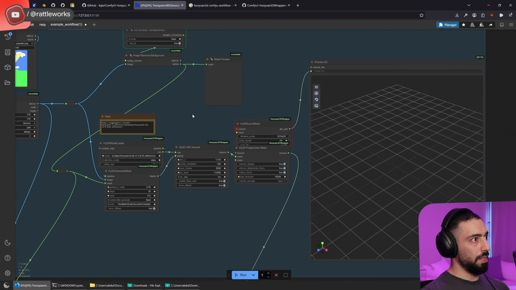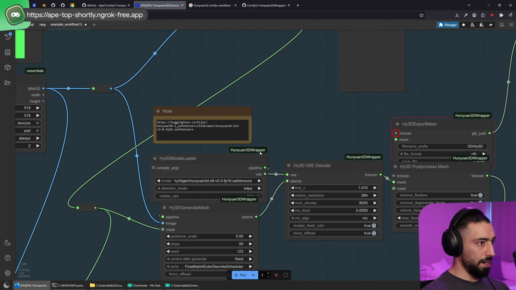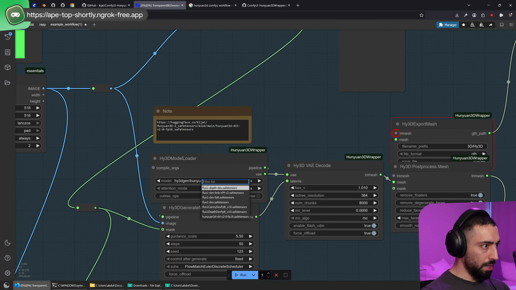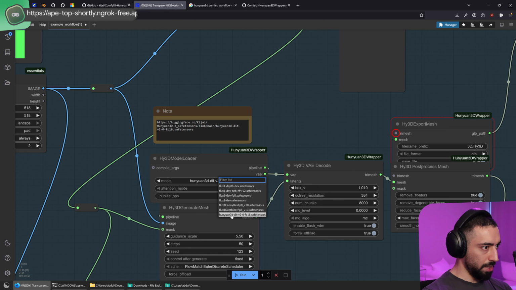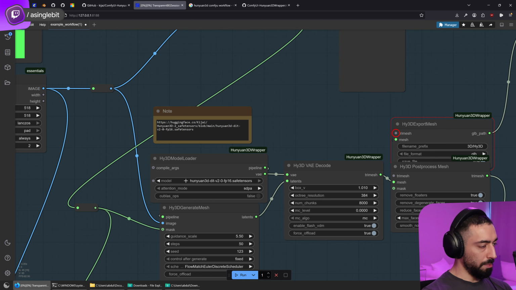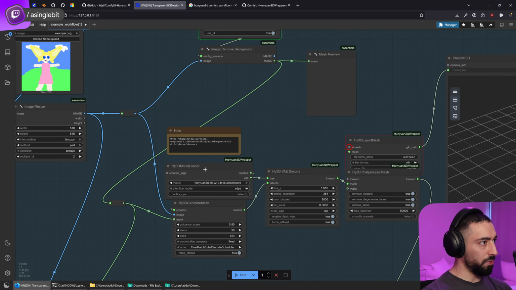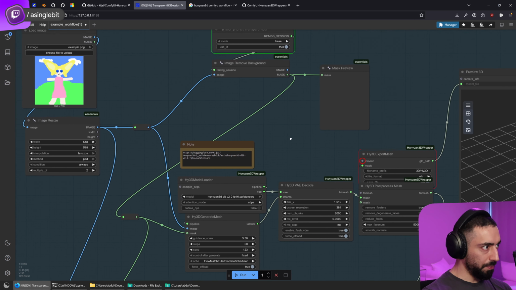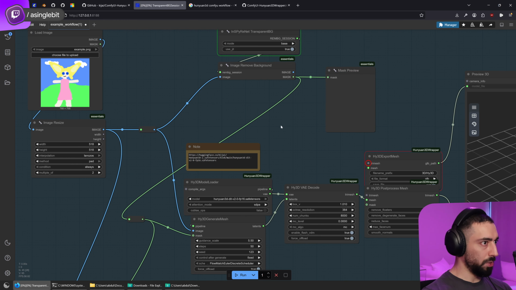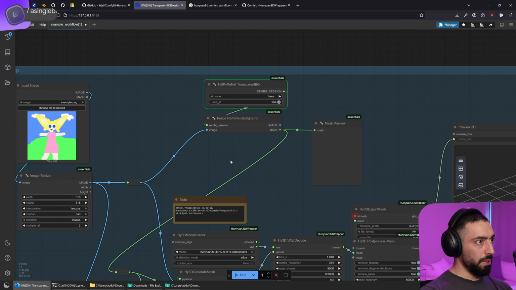The thing here is, first of all, if we're just to run it in our browser first before going over to Blender, we need to make sure we're using this Hunyuan3D FP16 safetensors, because by default the workflow assumes a different directory. So we just need to refresh and pick what's available in the list.